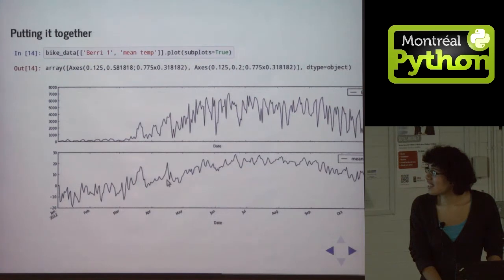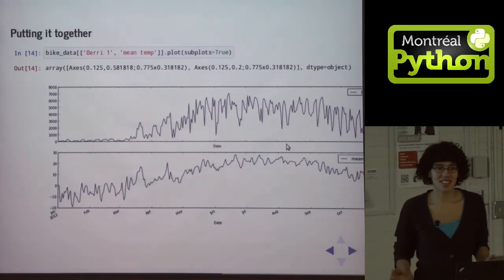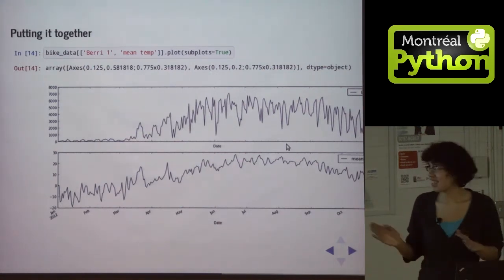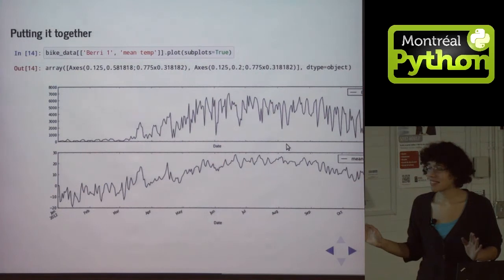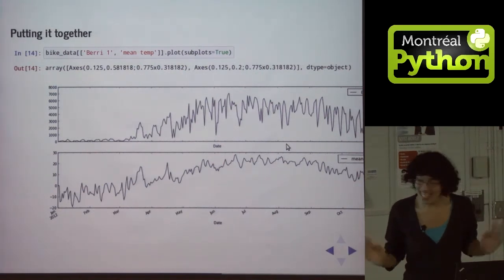And over here as well, there was this temperature spike in April, which seems to correspond to this. And then over here, there's this big spike downwards, and this has nothing to do with the temperature. Maybe. But not so much. Rain. Rain. Let's talk about rain.